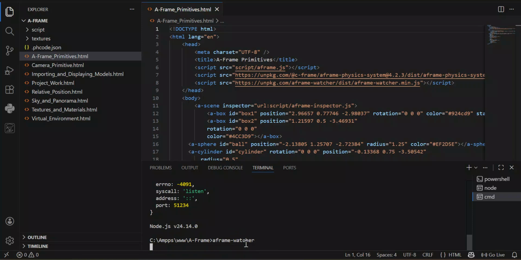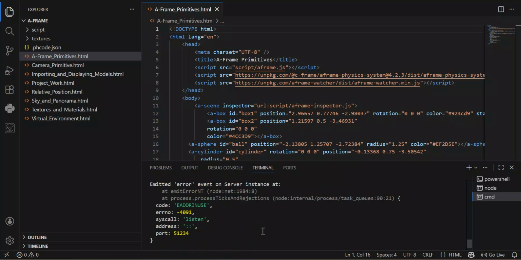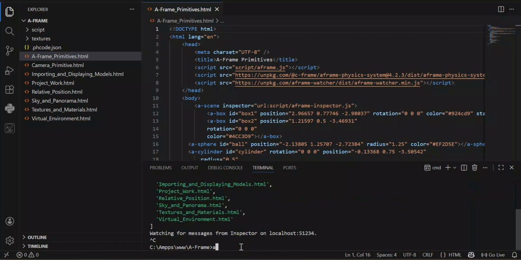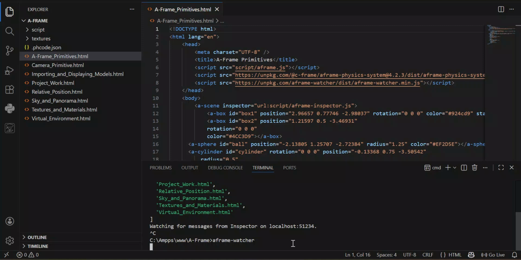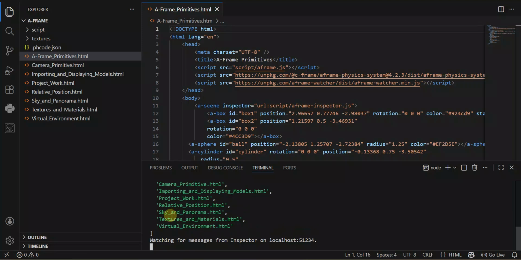Just as I was saying, if you want to run the watcher, you just type aframe-watcher, then you press enter. Now the A-Frame watcher will tell you that it is watching for messages from the inspector on this port.